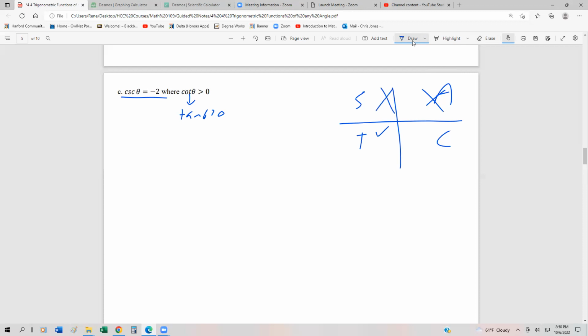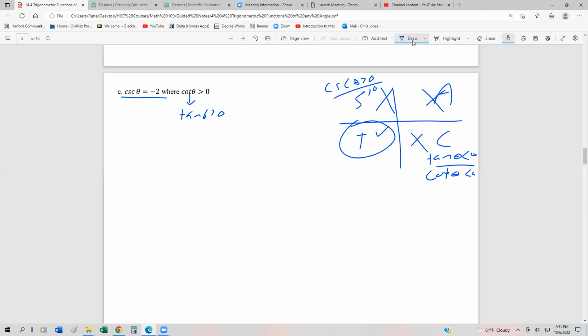It can't be this quadrant because the sine function is greater than 0 there, which means the cosecant function must also be greater than 0 in this quadrant. And then down here, we know that the tangent function would be less than 0, and inherently the cotangent function would be less than 0 as well. And so it can't be this quadrant. So it has to be in quadrant 3 where this is living.